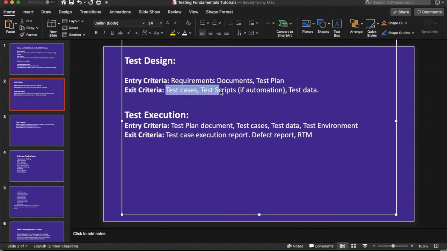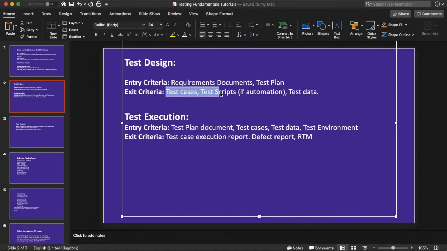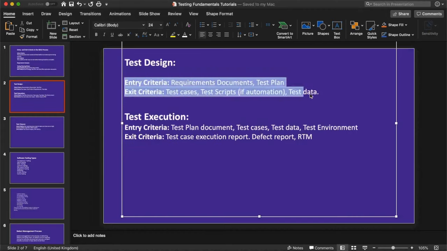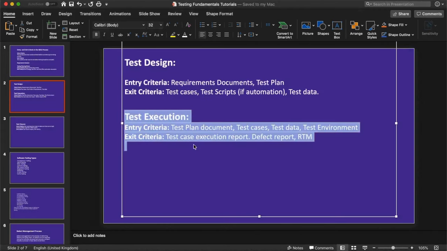And so once your test scripts are complete, say for example you want to move on to the next phase of testing, you cannot move into the test execution phase if you haven't completed this phase of testing. This is what this is saying. So let's say, for example, you don't have test cases. You can't now say, oh, test execution will take me 2 weeks, and then you are now writing your test cases.